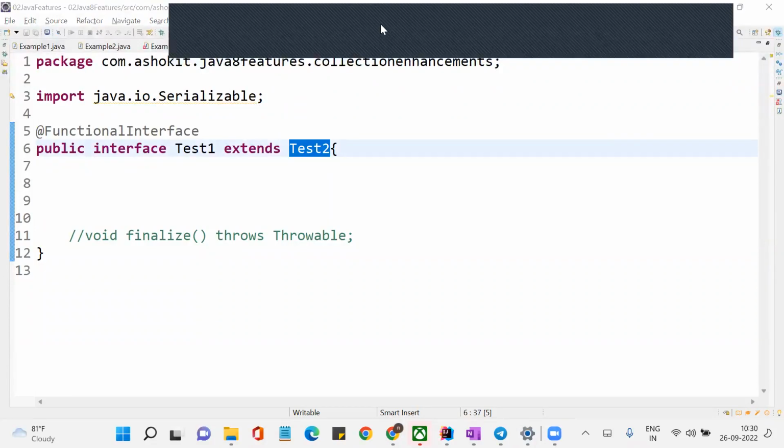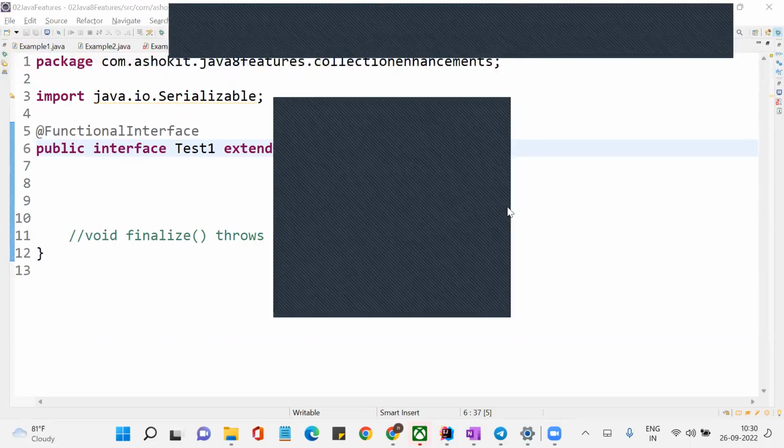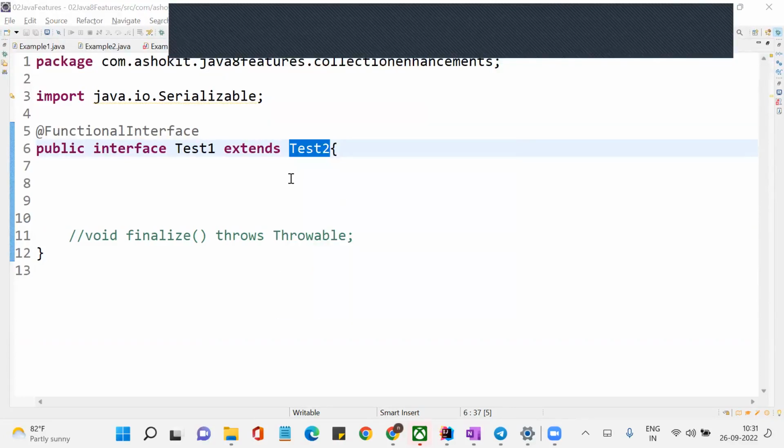Hope you guys understand. Bhavesh, Sunil? Yes, sir. This was a nice point. So either you can extend from a marker interface like Serializable, or in the child interface you don't need to have the methods. You just need to remember the concept, right? You don't need to memorize the topics by rote.